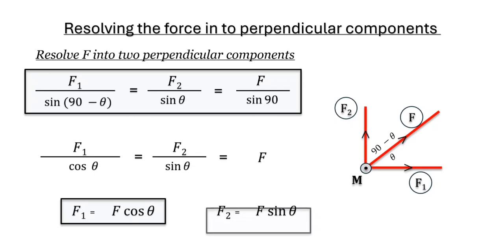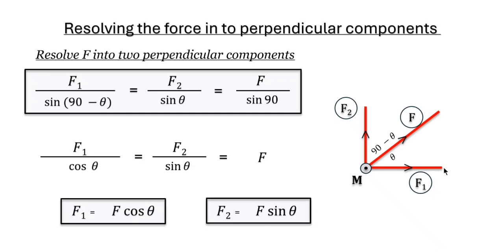It is very important. Why? If we suppose F1 is the positive direction of x-axis and F2 is the positive direction of y-axis, then any force, if we want to resolve it, we will take the angle theta in this direction, the nearest one in this direction, it will be F cosine, and in the other direction it will be F sine.